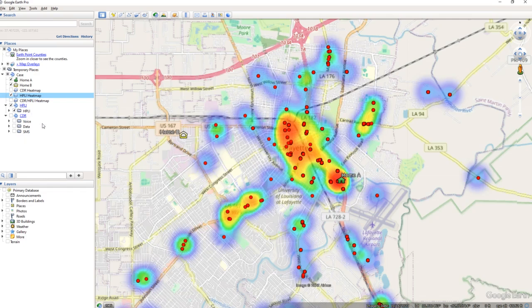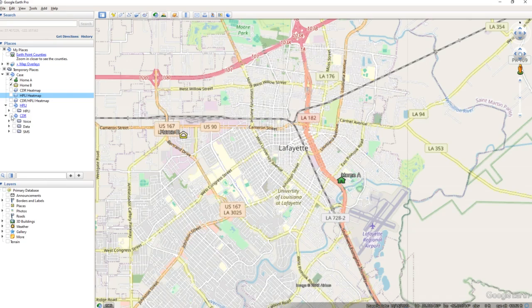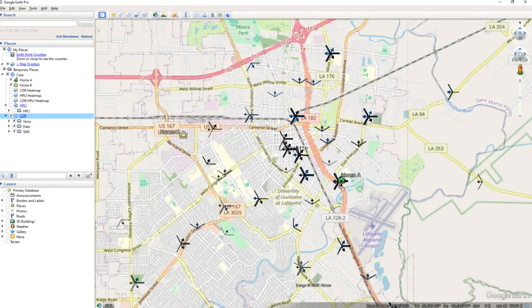Let's go look at the CDR data. Let's turn this off. If I click on the CDR, you can see this shows you tower locations. So this will show you the towers that are handling the calls. Again, if he makes more than one call at a single tower, that gets plotted on top of each other.